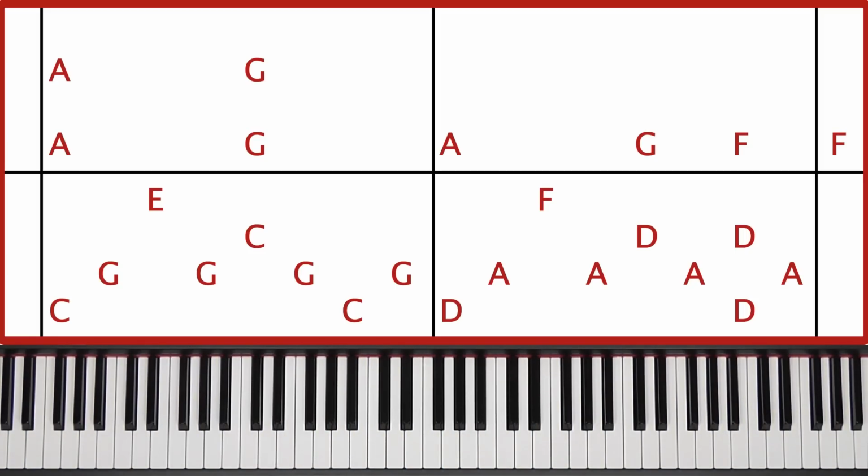Hi, and welcome to the 6th lesson of Titanic. Let's take a look at the right hand first. You play an A octave and a G octave. The left hand plays C, G, E, G, C, G, C, G. You play them like this: together, left, left, left, together, left, left, left.